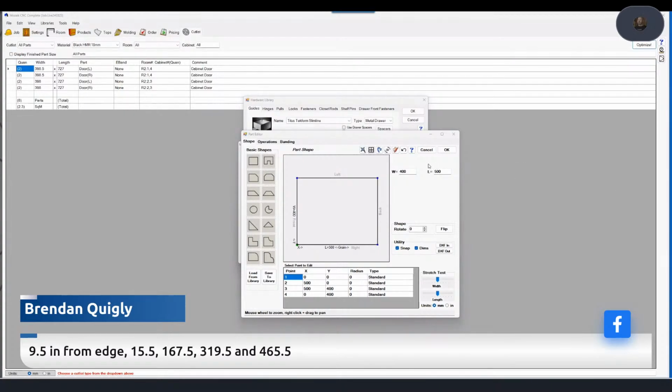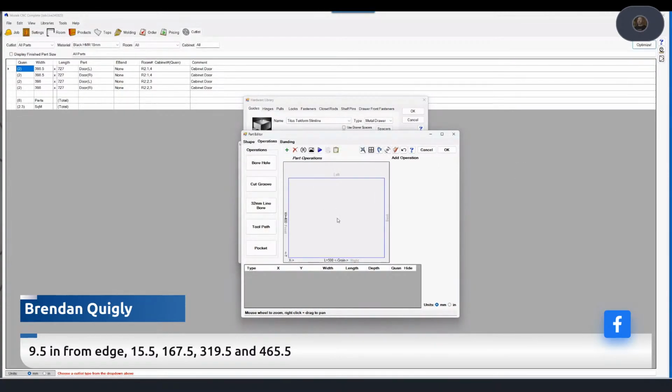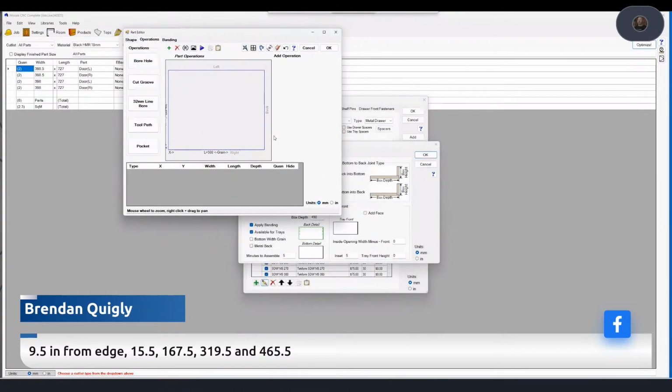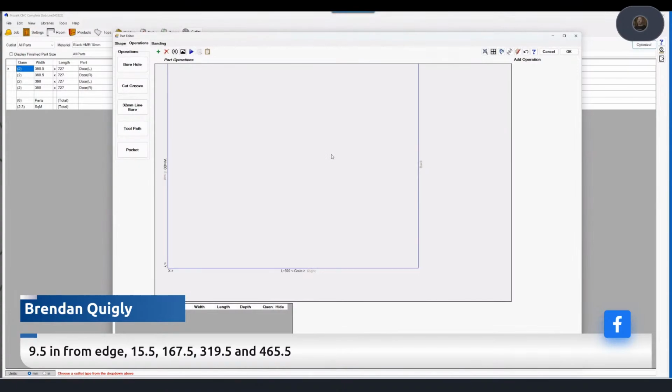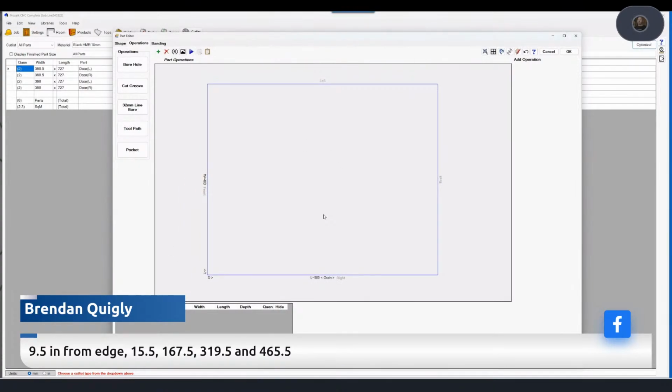So what you could do here is go into your operations, right? And this I can make bigger. So let's make this bigger. Right. So we're looking now at the bottom. What I'd always do first would be to check if this is on the top or the bottom, like which side are we looking at it, because we probably want to flip it over. Bore a hole, and I would dive out and check, but just for the purpose of this, I'm not going to go through all those steps, just to show you the idea of what you're doing here.